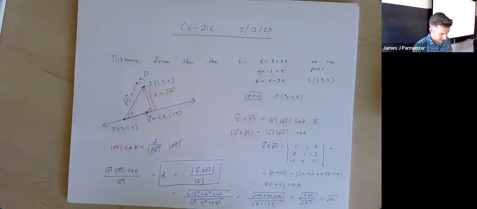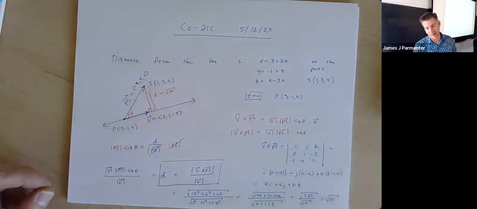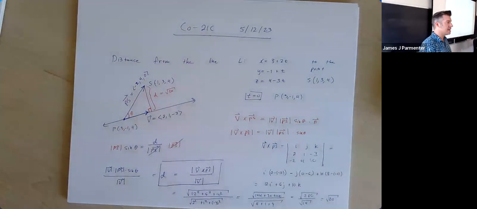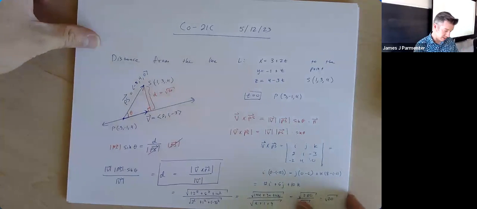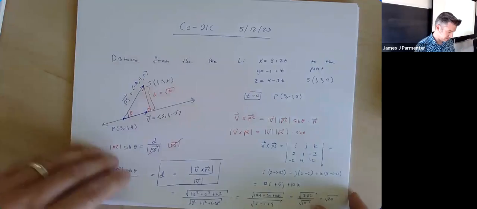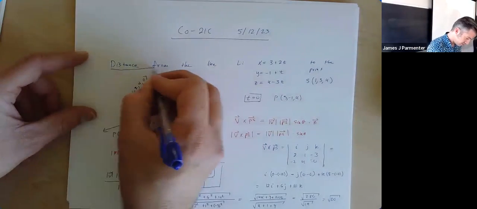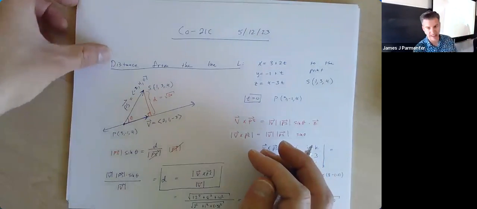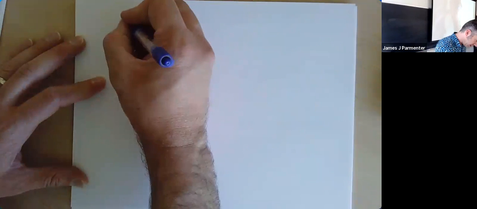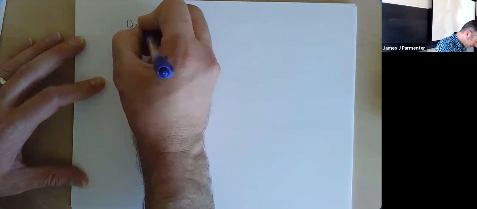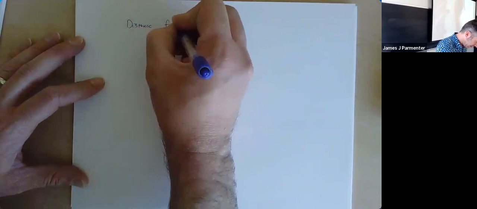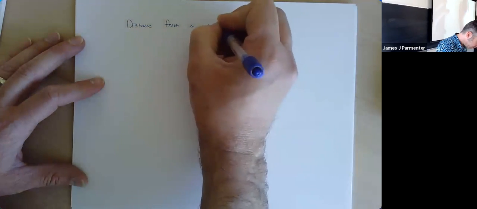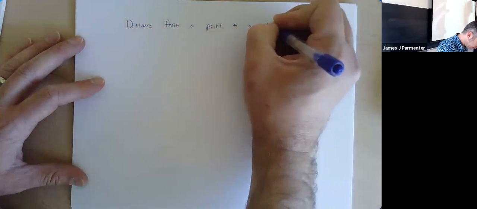So let's talk about the other distance. Well, there's more than one, but the other main distance thing I think of is the distance from a point to a plane, which is going to be a little bit different, even though it feels kind of similar. So let's look at this next example. Also, if you all have questions, feel free to jump in. Let's say we want to find the distance from a point to a plane.